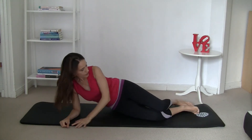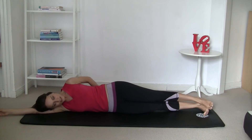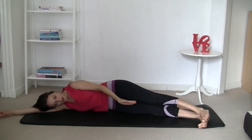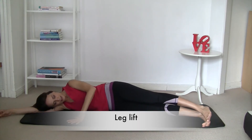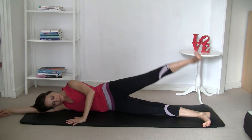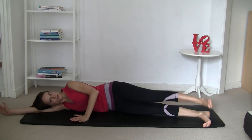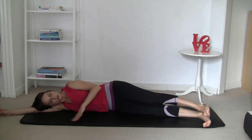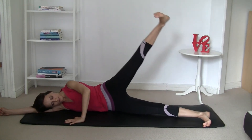We're going to lie down on the side and do the classical Pilates position. Lie down against the back edge, squeeze your legs together, and move your feet into the corner. If it's too much, bend the bottom knee. First exercise is just leg lifts — open and close. Exhale open, inhale close. Squeeze your glutes; this is mainly for your glutes. Make sure there is a small gap between your waist and the floor.